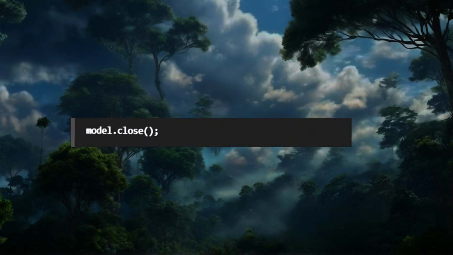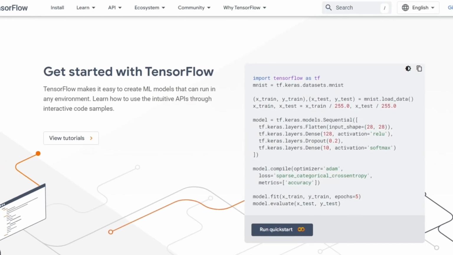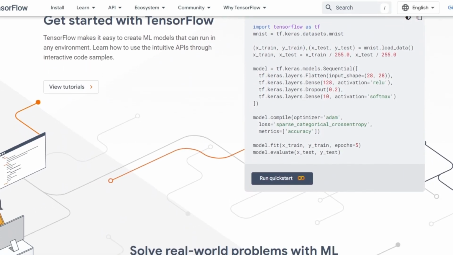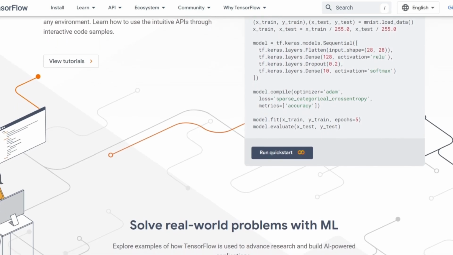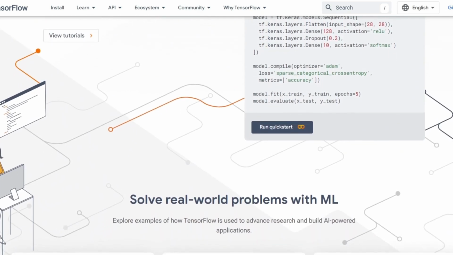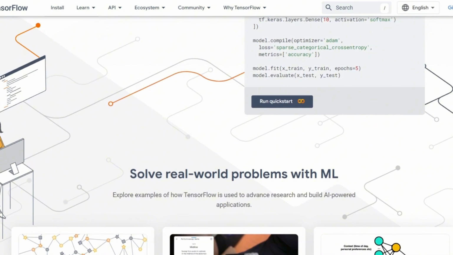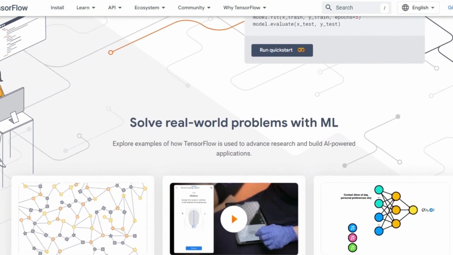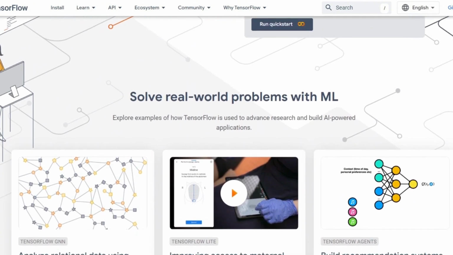Instead of training models from scratch in Java, which can be time-consuming and resource-intensive, you can easily load pre-trained TensorFlow models using the SavedModelBundle. Always ensure that you release resources, such as tensors, after use by calling this command. Java does not automatically garbage collect tensors, so manually managing memory is essential for avoiding memory leaks.